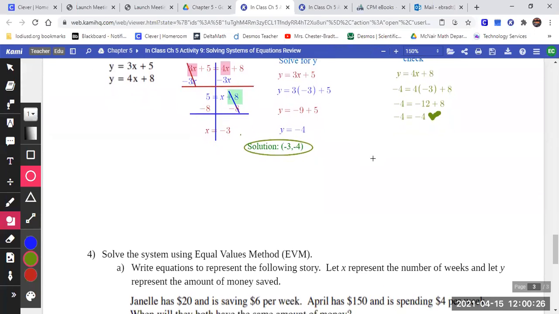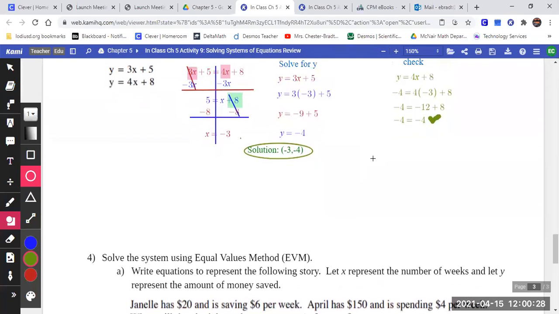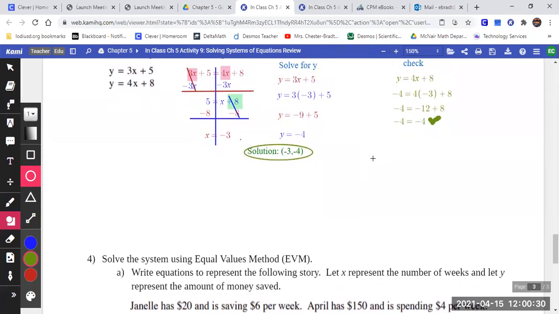Okay, so that's the equal value method. Questions about that? We did that process before, but when the people saw those instructions, they didn't do those instructions on that homework assignment and got partial credit. So, any questions about that? Because remember, that's the whole point of intersection. It's when they're equal.